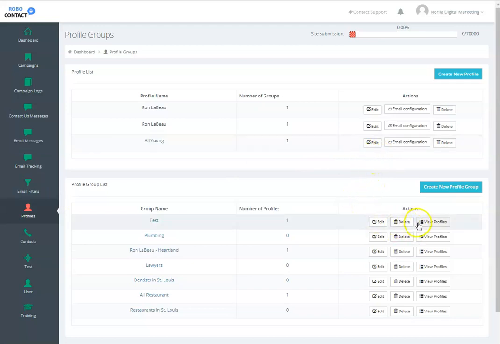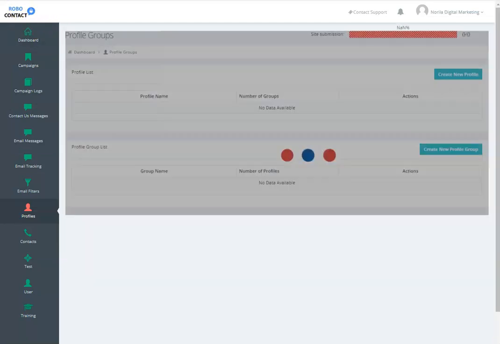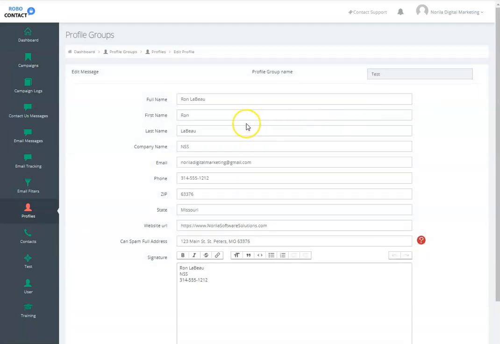So when we set this up here, let me just take a look through all this and show you a little bit of what we're doing. The reason we have full name and then first name and last name is because some contact us forms are set up with full name, where that would just put in Ron LeBeau, and some have first name and last name separately, and it'll identify that and put it in as it needs to. That's pretty cool and pretty clever how they've done that. It's really kind of neat how it works.